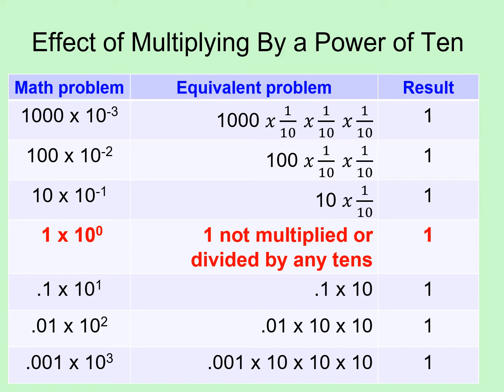I'm just trying to demonstrate that we can move the decimal around anytime we want by multiplying by a power of 10, except in the case of 10 to the 0 power. What 10 to the 0 literally means is that you don't multiply or divide by any tens. Your math teacher probably taught you that it means to multiply by 1, but that's not what it really means. It's equivalent to multiplying by 1, and so you can still think of it that way.